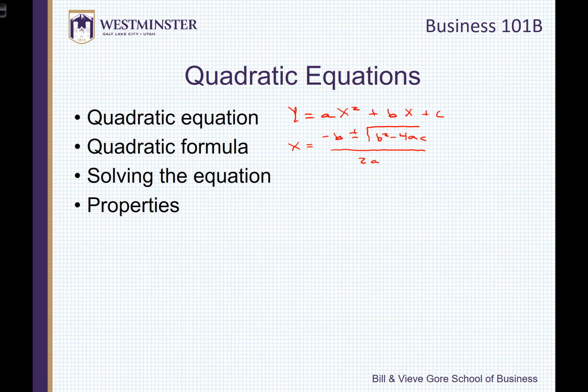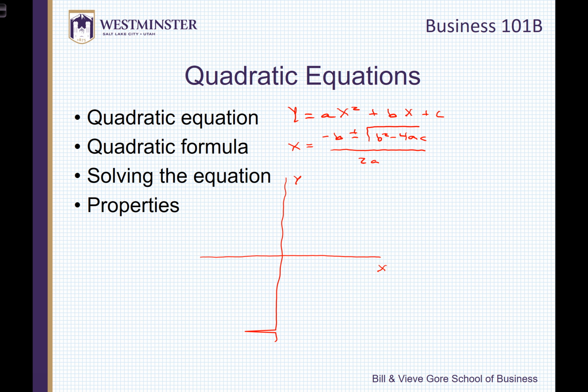So let's think about what this is really going to tell us. As we solve this, we're actually solving for values of x. This is not going to give us a graphic solution expressly to this equation, but it'll give us the values of x where the curve that comes from y equals a times x squared plus b times x plus c crosses the x-axis.